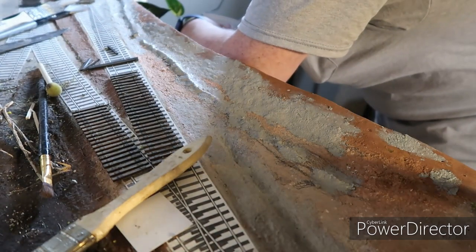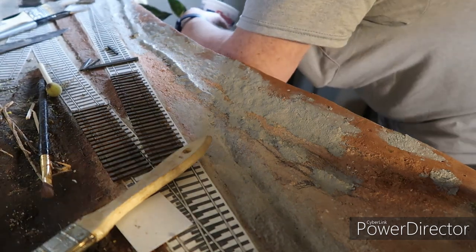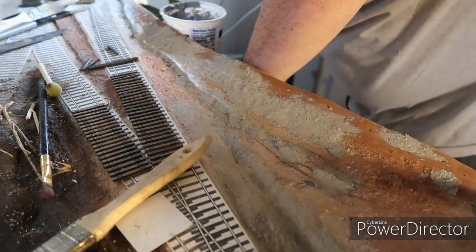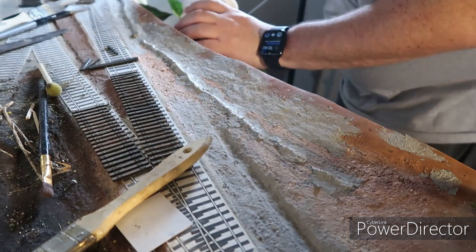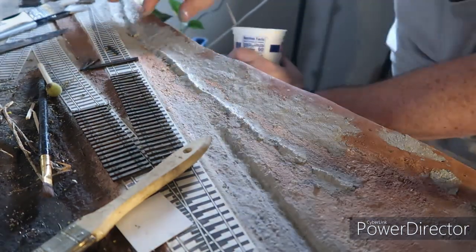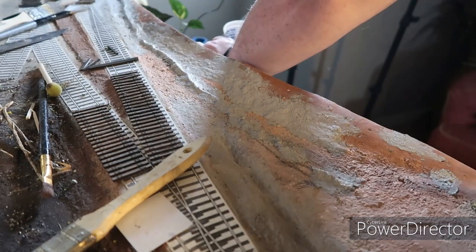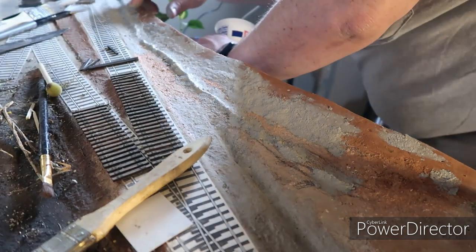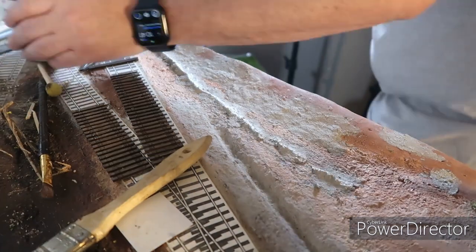After getting these contours, some texture, and some color down on everything, there's a few things upcoming now. I've already started, very seriously committed, to laying track and wiring the modules. I do that in a bit of a funny order as well, so I've already started on wiring, but I've also got part of the track laid, so I'm wiring and laying track simultaneously, and I'm pretty far along on those projects at this point on this module.